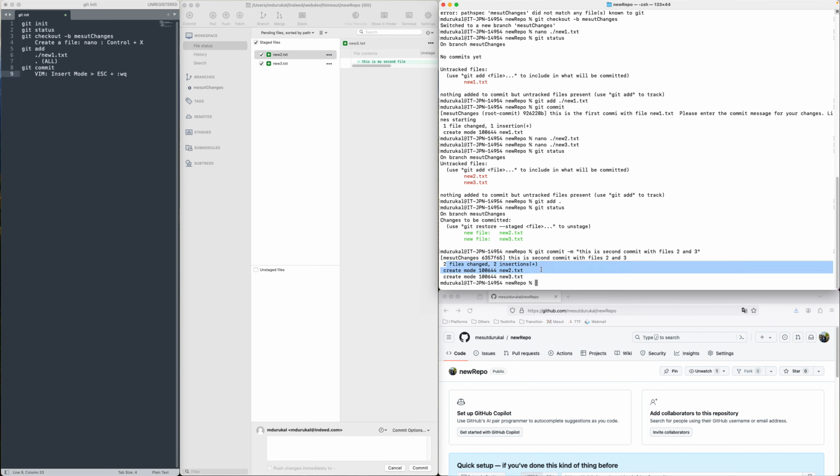Now two files changed and both are inserted to our working branch. Let's note this as well.